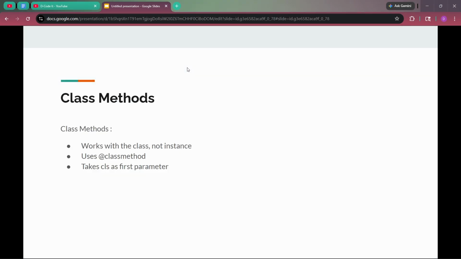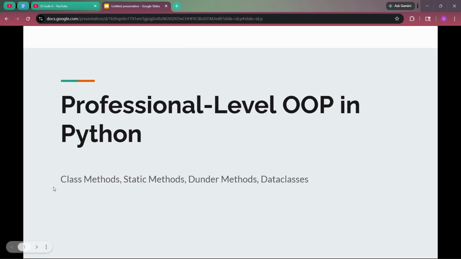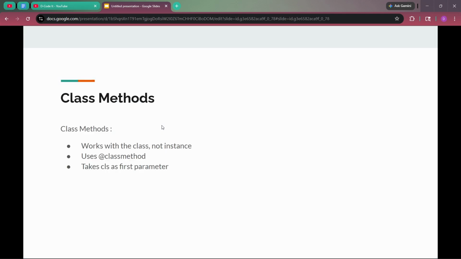The first thing which we will be learning is class methods. There are two types of methods, as I have mentioned here: class method and static method. There are also Dunder methods, but that's not related to these two. Let's get started with the class methods first. Class methods basically operate on the class itself instead of individual objects. It works with the entire class at the same time. They are commonly used as an alternative for the constructors. So that's a class method. Very basic definition of a class method.